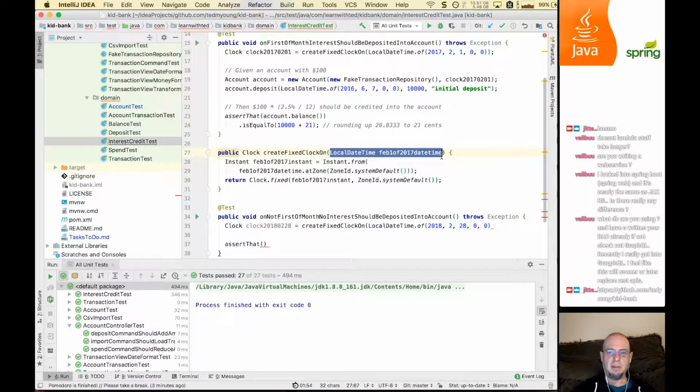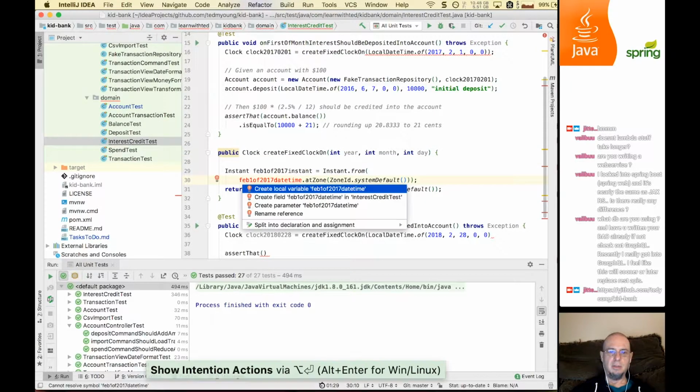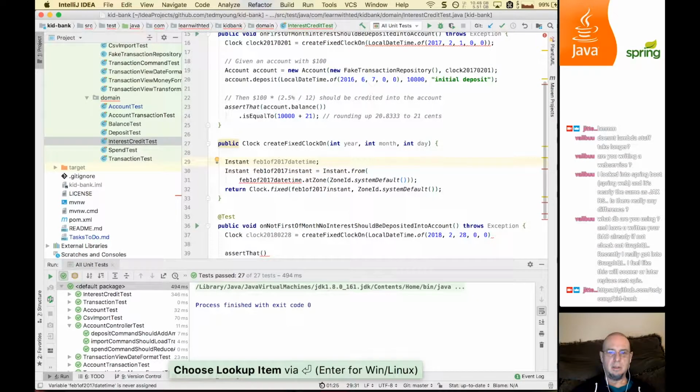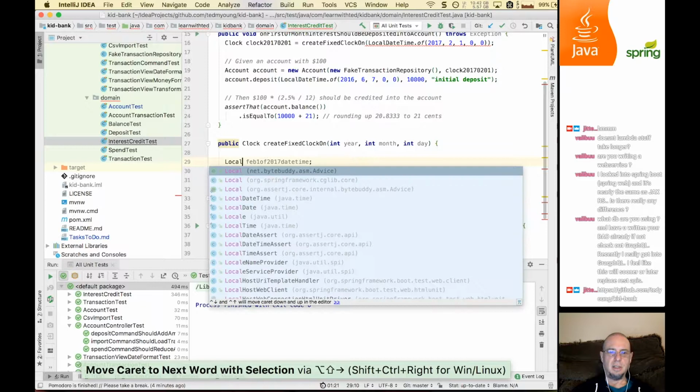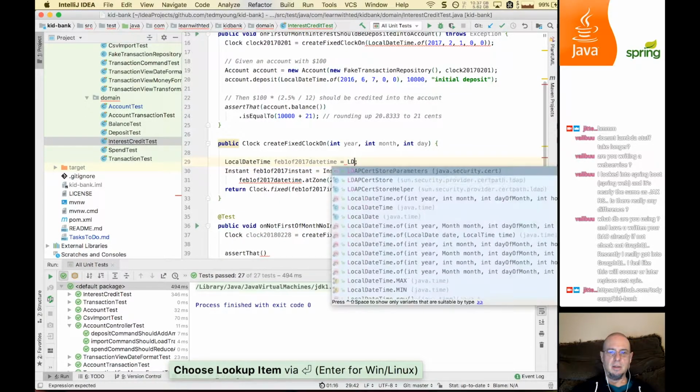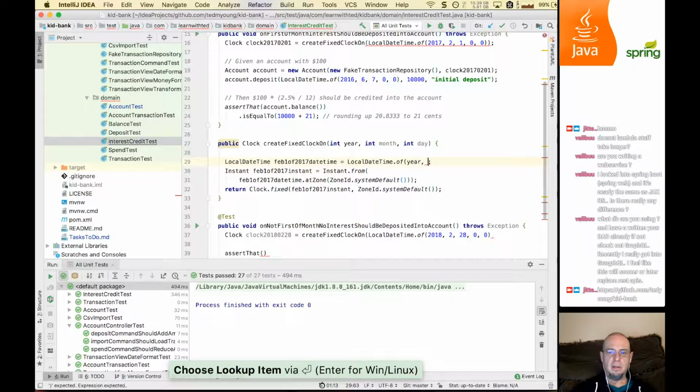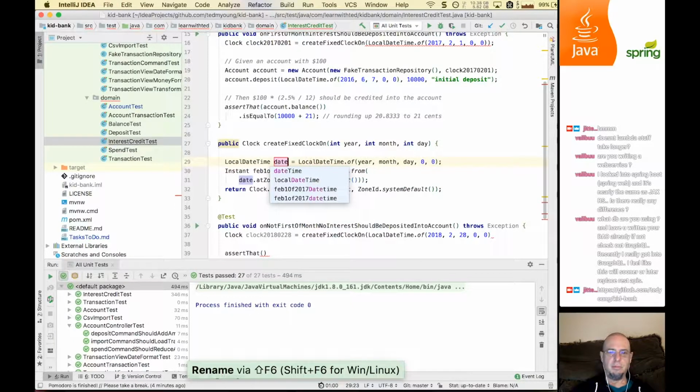Let's actually refactor this, because what I want is actually a method that just takes year, month, day, because none of these I'm using time. So int year, int month, and int day. And then this becomes a local variable. I don't know why I think it's an instant. It's actually a local date time. And this is local date time of the year, month, day, and then 0, 0. Actually, can generify these method names. Instant.